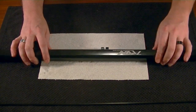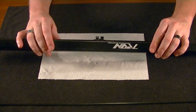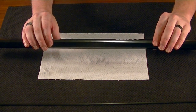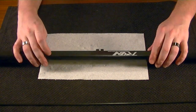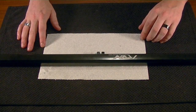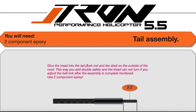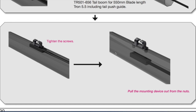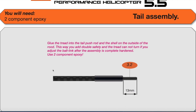We've went ahead and assembled in the tail push rod guide support — a very unique experience for me. Haven't run through this kind of assembly quite yet, so it was fun. It actually was kind of fun, a bit of a puzzle. I really like the way it looks. I think it's a pretty good design. Moving forward, let's jump over to the screen. As we left off, we've got everything done. Now what it wants you to actually do is mix up a two-component epoxy, as stated in the manual. I'll go over the epoxy options with you here in just a moment.